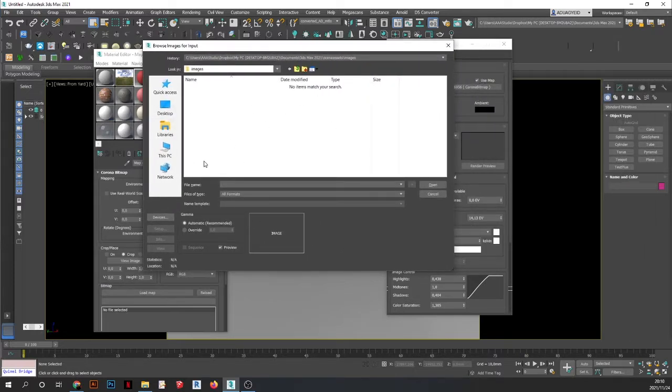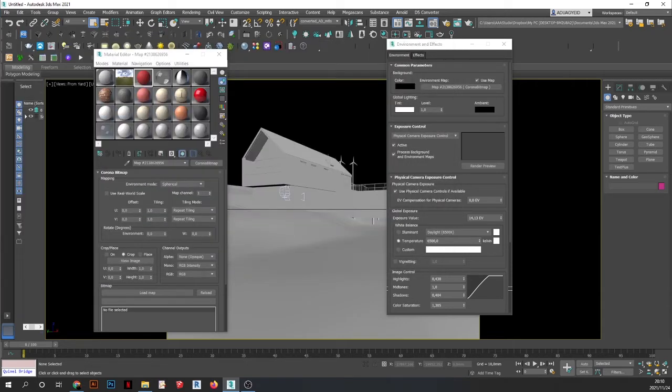So let's quickly look for a bitmap. I'm going to pick an HDRI quickly. You have to look on your computer.